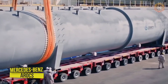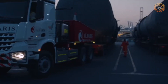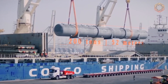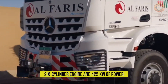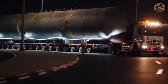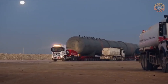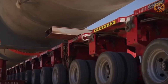Transporting huge tanks for a solar power plant can be a real challenge. However, two new AROX trucks with a payload capacity of up to 250 tons were able to cope with this enormous task. The two impressive AROX vehicles feature a 6x6 wheel arrangement, 6-cylinder engine and 425 kilowatts of power. Before transportation could begin, a team of experts carried out a detailed analysis to determine a suitable route, and detours and temporary traffic routes had to be organized. The vehicles also utilized the non-wearable turbo retarder clutch technology, perfectly adapted to this type of operation.